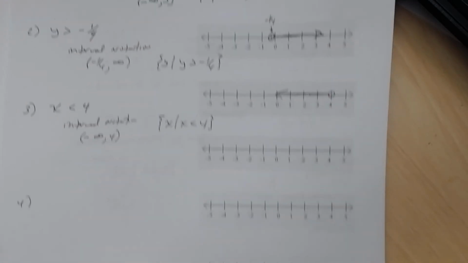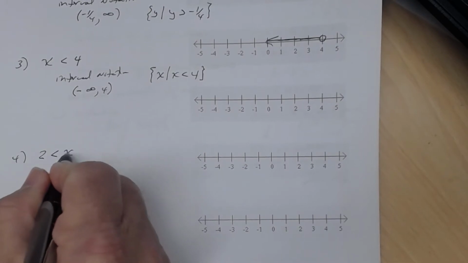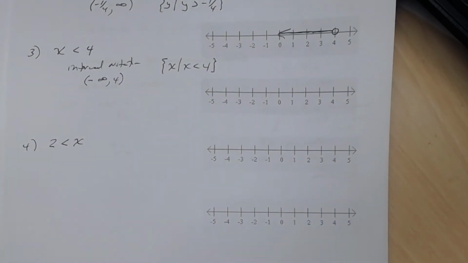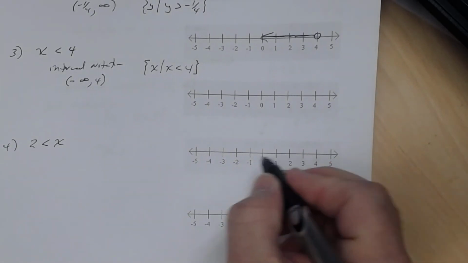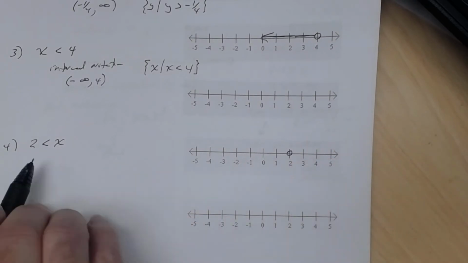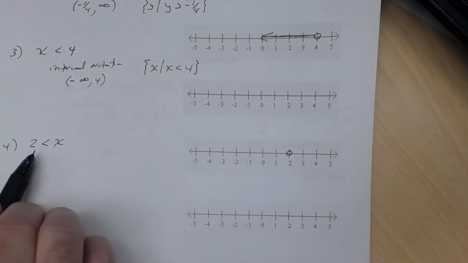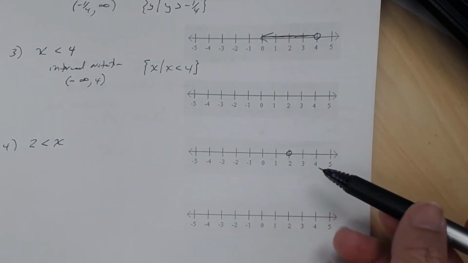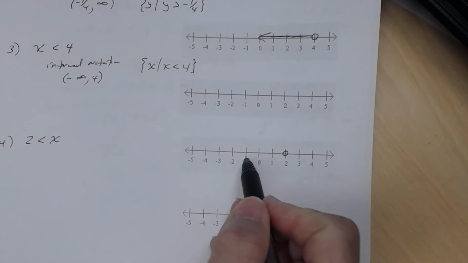Because if you don't, for example, let's say you're told that 2 is less than x. All right, 2 is less than x. What some students do is they'll put the open circle on 2, which is correct, because you cannot include 2 since there's no equal sign. But then they make a mistake and they see the less than, and with less than they automatically think to the left, and so they shade this part in, but that's not correct.